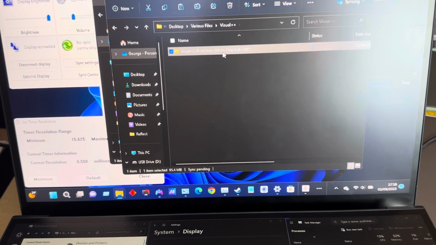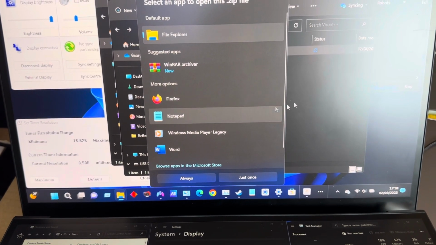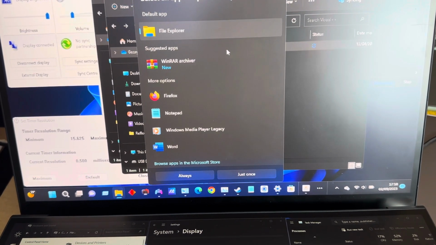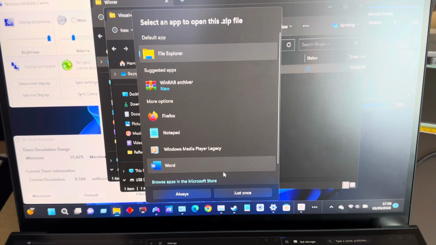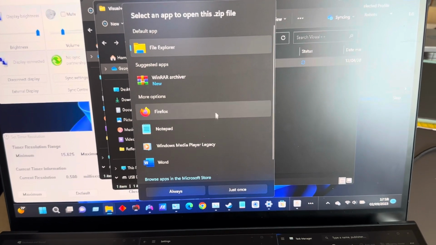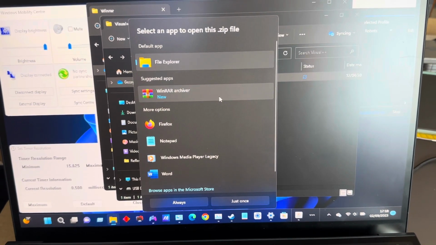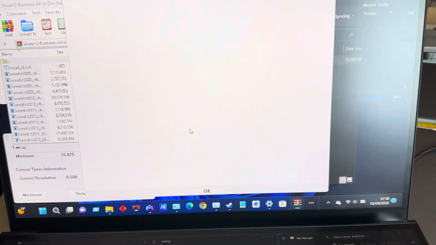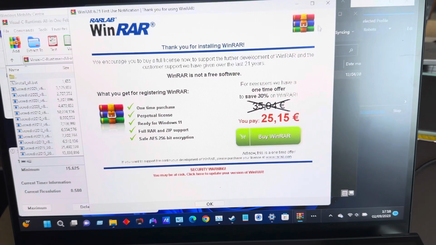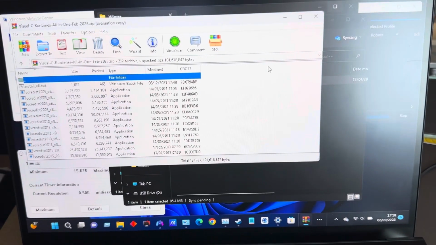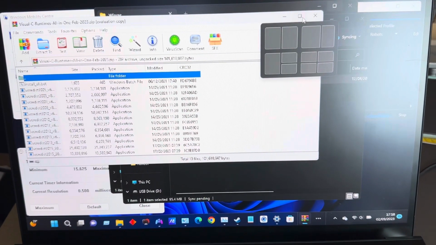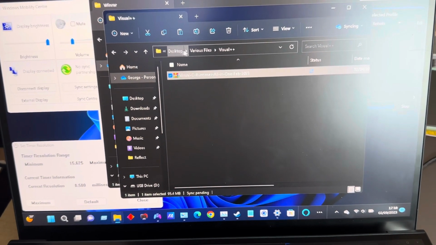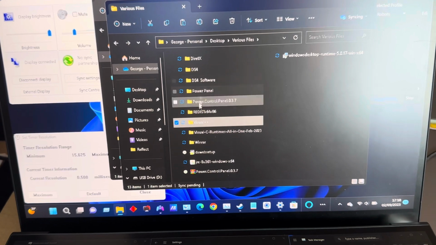Okay, this is an all-in-one, right? So this is basically the same. It's the same one. What's this one? Choose an app to open zip files. I'm going to choose WinRAR, obviously, always. It's just the same thing, guys. It's not going to do anything different. It's the same one I had before, the one I already opened. I was just wondering. Okay, so that's just the zip file.